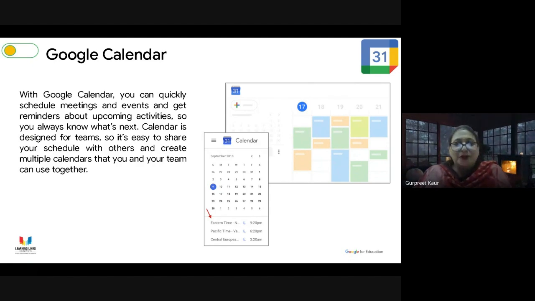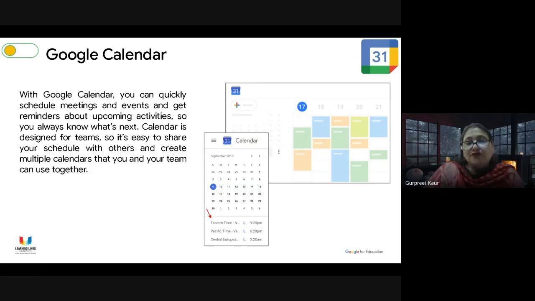And you tend to forget. Obviously, छोटा सा brain है, कितना याद रखेगा? So it's very important to have these reminders set and help you in planning your day in advance. Day, week, month, and so on and so forth, right?